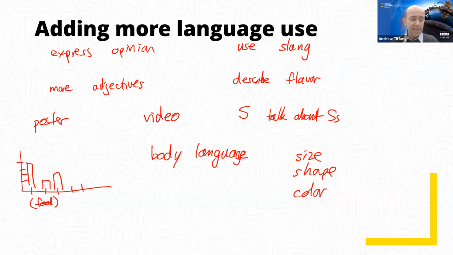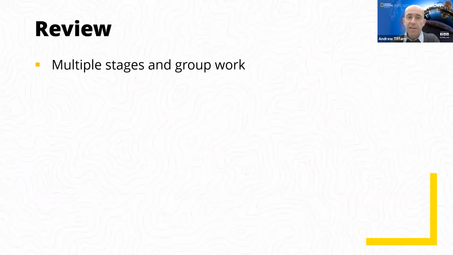Nice. Okay, so I'm about out of time, so let's wrap this up here. Okay, so the four things we talked about today, just to quickly review: multiple stages in group work, right? Break it down into pieces and think about how you organize your groups for social learning and those other benefits that kids get out of group work. Don't always want to do groups, but they can be really beneficial, okay?